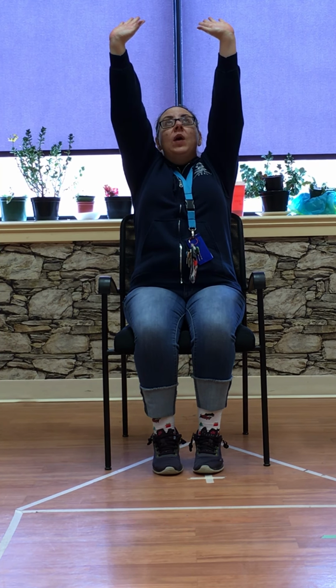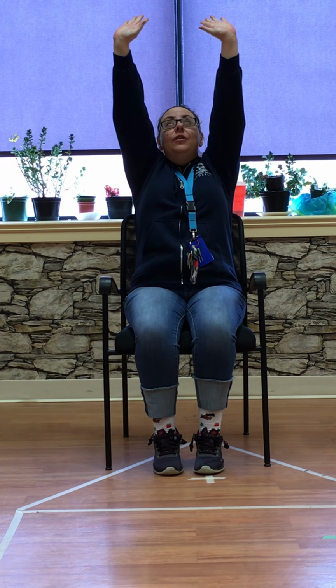The first thing we're gonna do, ladies and gentlemen, as you know, I love to chat, I love to talk, but I also love reaching for the stars because each and every one of us is a star. So the first stretch we're gonna do is with our hands. We're gonna loosen up our hands, and then we are going to reach and stretch to the stars. And we're gonna hold this for 5 seconds. 1, 2, 3, 4, 5.